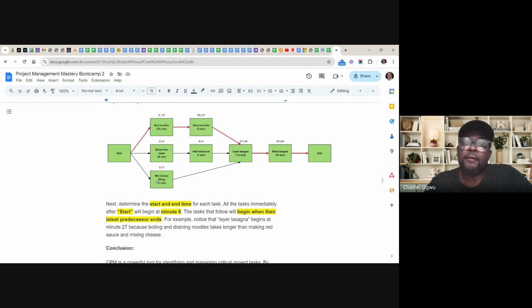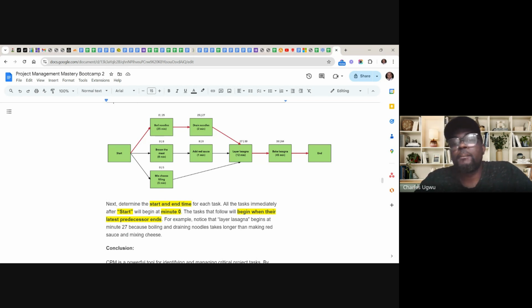And this one here is just 5 minutes. And following this part here, anyway, this critical path has overridden this. So while we are deciding this one, we are looking at draining the noodle, because draining the noodle is the longer path, which is critical. So this is just 12 minutes, but it can only start when the noodle is drained. So that is it. That is all we can say about the critical path method.